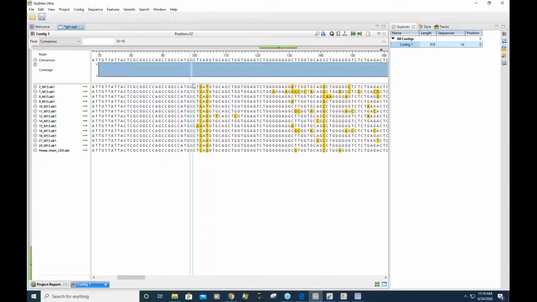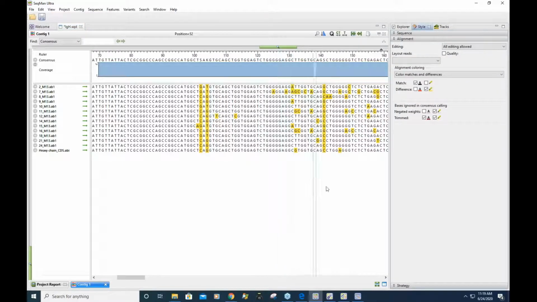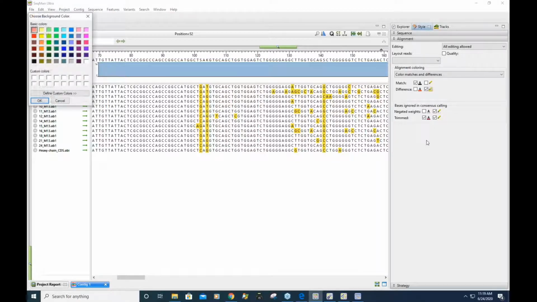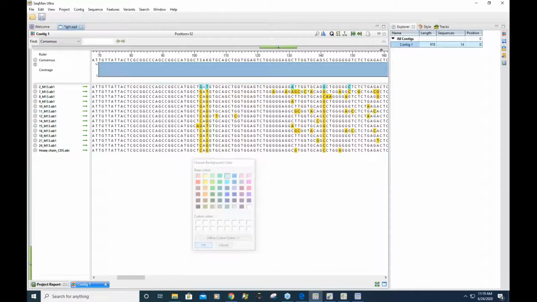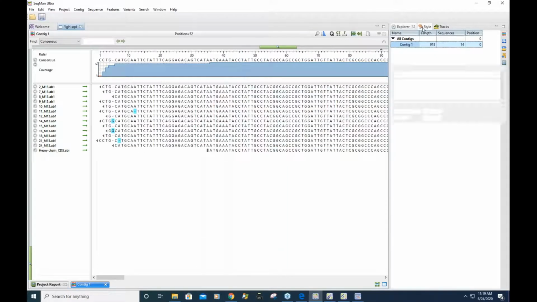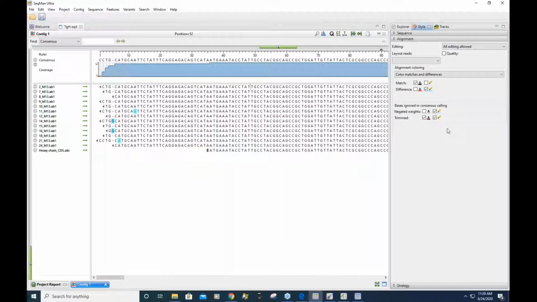So here, you can see all the mismatches are highlighted in yellow. And if you want the coloring to be a different color, you can just, in the differences section, click on this little yellow icon. And let's say I want to change the coloring from yellow to light blue, and just choose a color that I want, and just click OK. And this will change the mismatches color to light blue in this case. So if you want to change any presentation style and coloring, you can always go under the Style tab and make your changes there.